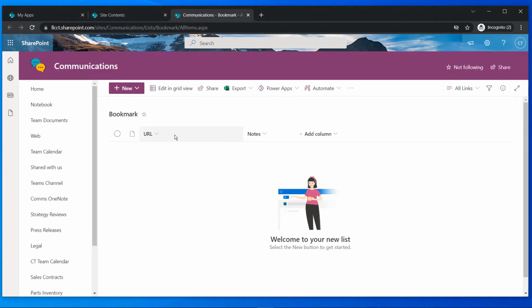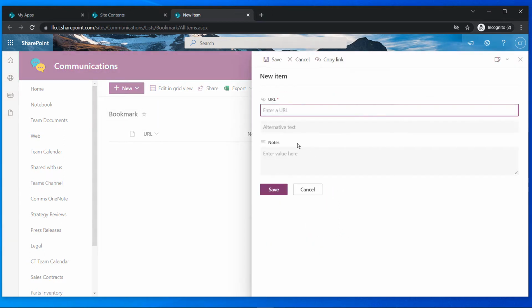So I have two columns here by default. My first one is URL. My next one is notes, and I can add in any more columns that I want to. Now what I want to do here is add in a few URLs to make some specific content really easy for my users to find. So let's just say I want to let them do searches on the internet and define for them the search engines that are the best for them to use. Let's just say that. So we're just going to keep it simple, and we're going to put in Google.